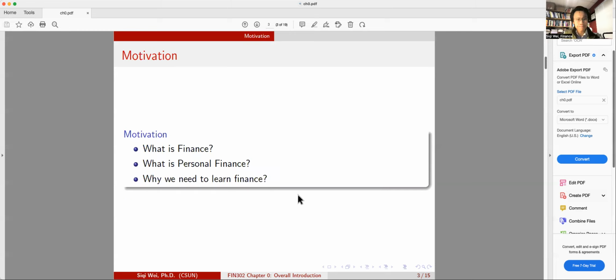Okay. So, to motivate the subject, I have to talk about the definition of finance and personal finance. So, the very first natural question should be, what is finance? Okay, think about it. Well, finance is actually a discipline that processes information for the purpose of making informed decisions on the management of money and investment. So we finance people apply theory and develop models to answer basic questions of our daily lives. Okay, so essentially, finance is dealing with three things. First, value. Second, time. Third, uncertainty, which is risk.